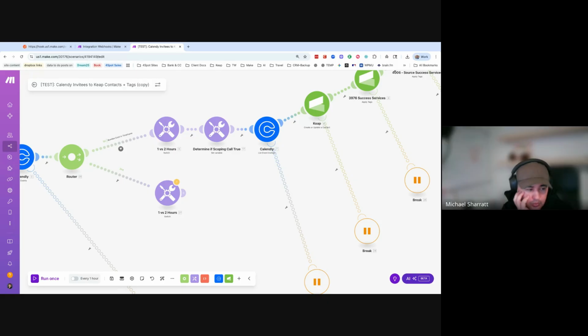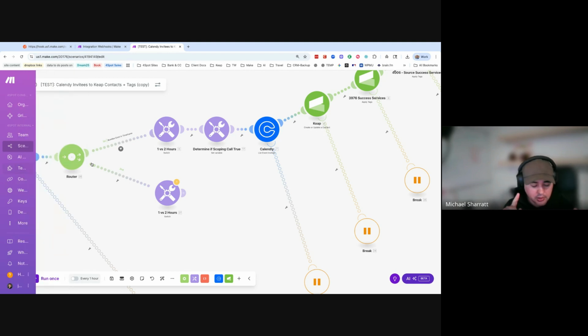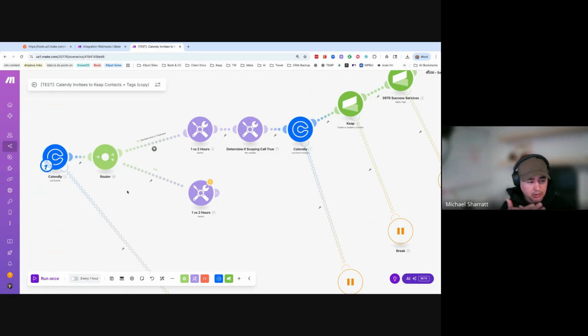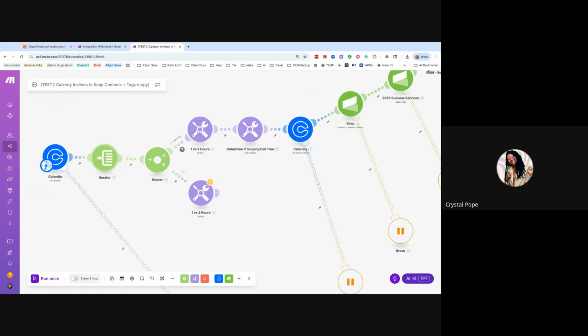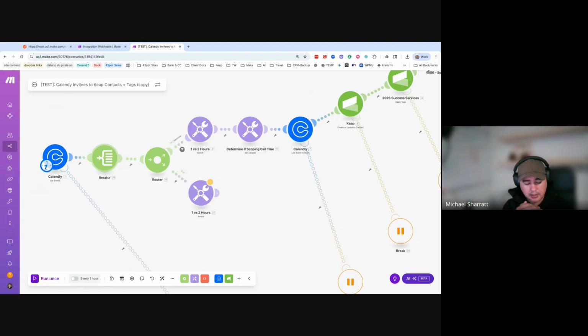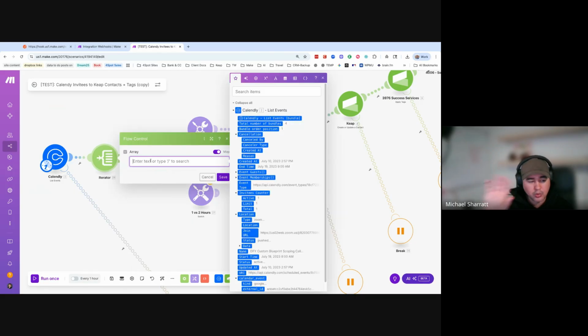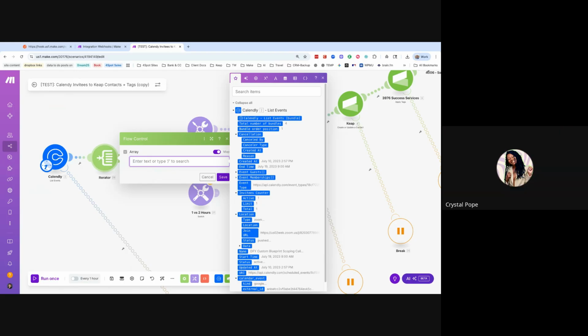Yes. So what you're asking about, there are two ways to do it. One is to use an iterator. You'll iterate through the array to find the question that you want, and you'll filter on that. Within your filter, it'll only let that one question through. So if it doesn't have that question, it's not going to let that whole event through. And if there are multiple questions, it's only going to let the question in the filter through, so you only have one item continuing. The other way to do it is using get and map functions. I think those are a little more complex. Okay, that makes sense.